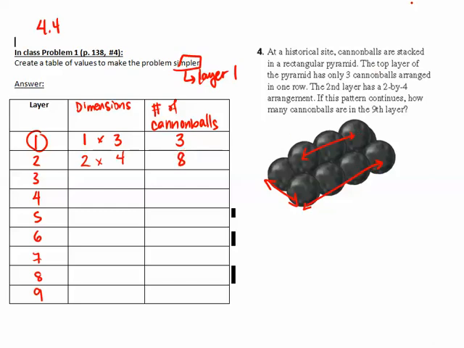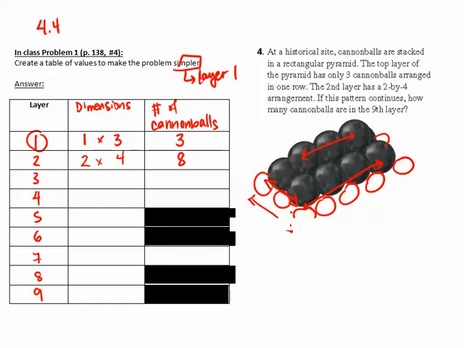Let's continue with the third layer. Now we're going to have to imagine it. What I want you to do is pause the video and try to see if you can find out what would be the dimensions of the third layer, and then how many cannonballs would be in that third layer. After you've paused the video, you can see what happens is a cannonball is always found in the gaps in between each of the two cannonballs just above it, just like in the golf ball example. So the third layer of cannonballs would be a three by five layer of cannonballs, which is a total of 15.